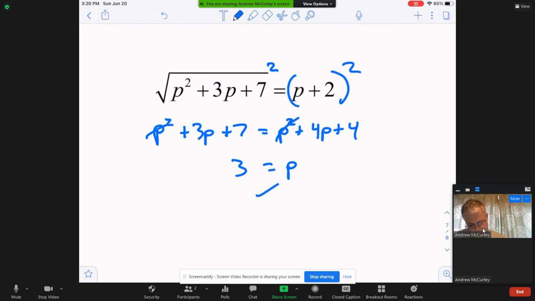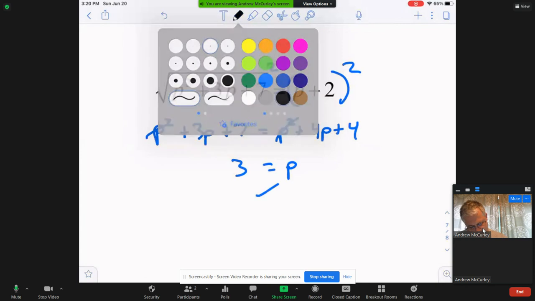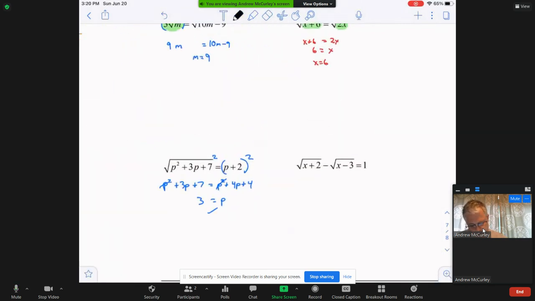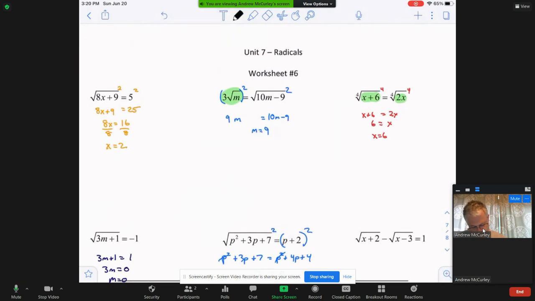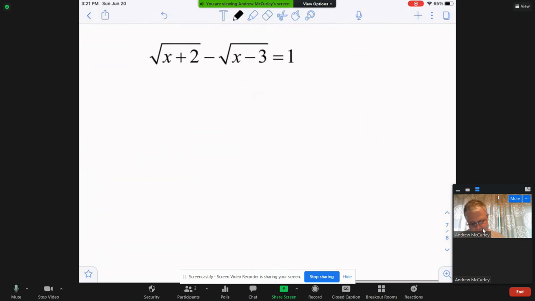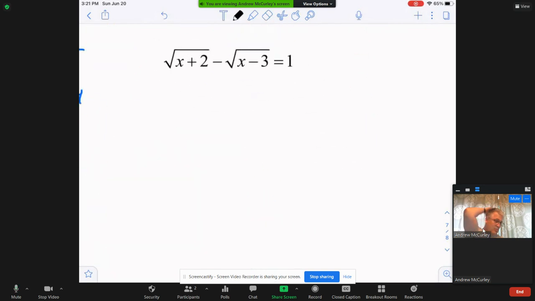All right, and the last one of this chapter, and this is the fun one. So we had one with the radical on both sides a couple times up here, but they were just a radical by itself. What happens when we have a radical and we have a given? So what you want to do is get a radical on the inside. So I'm going to rewrite this as square root of x plus 2 equals, let me do this way, square root of x minus 3 plus 1.